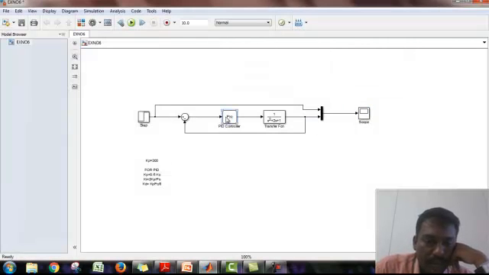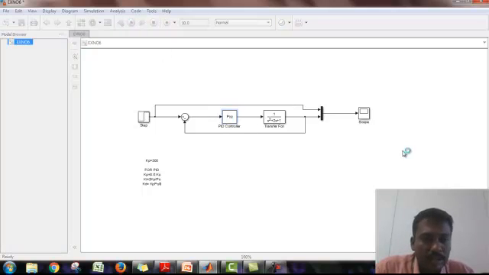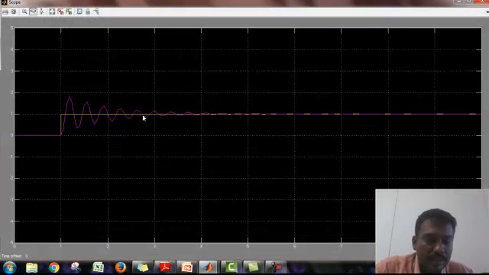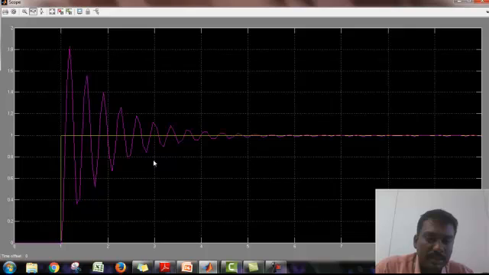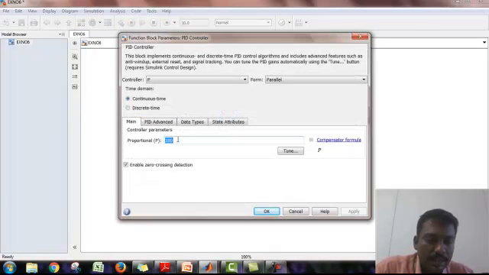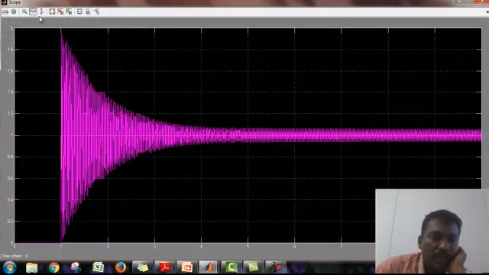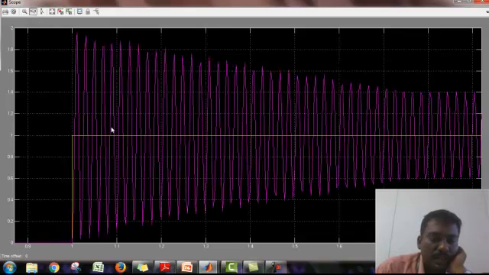What happens again? Try to change the value to 3000 manually, run the system, and again find out what the scope shows. Yes, the response is coming like this. Somewhat again you have to reduce this fluctuation. Now try to go for 1 lakh, run the system and find out what output is coming. Yeah, somewhat different fluctuation is there. See, somewhat is going on.